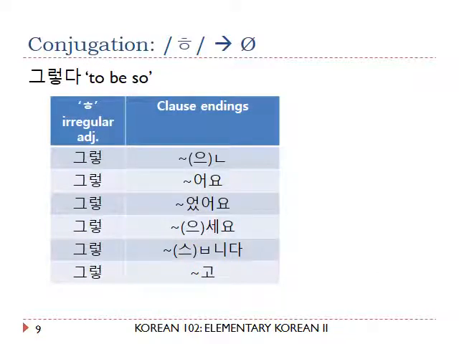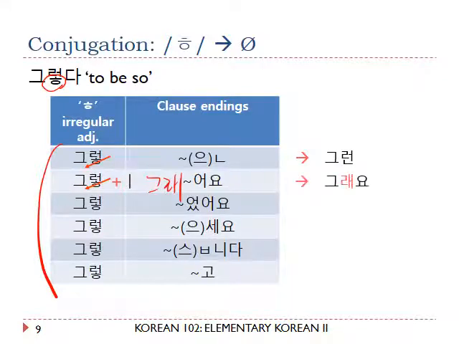Now let us look at another sample conjugation, 그렇다, to be so, which is a demonstrative adjective. The same rule applies. The stem-final ㅎ is omitted before a vowel, and the stem of the word is 그렇. With the noun-modifying suffix 은 that begins with a vowel, the stem-final ㅎ is omitted. The final form is 그런. With the non-past polite ending 어요 that begins with a vowel, the stem-final ㅎ again is omitted, and as you saw in the previous slide, in this case you add the ㅣ vowel so that the stem becomes 그래, and with the polite ending 요, the final form is 그래요.